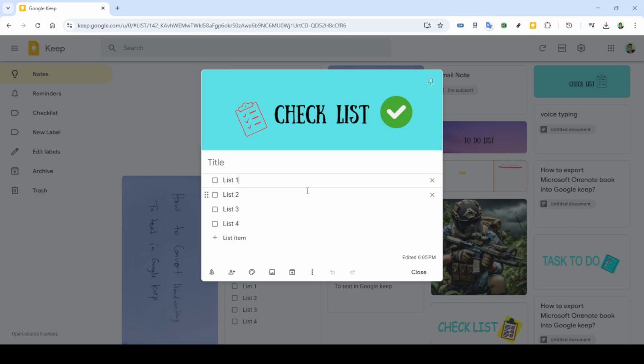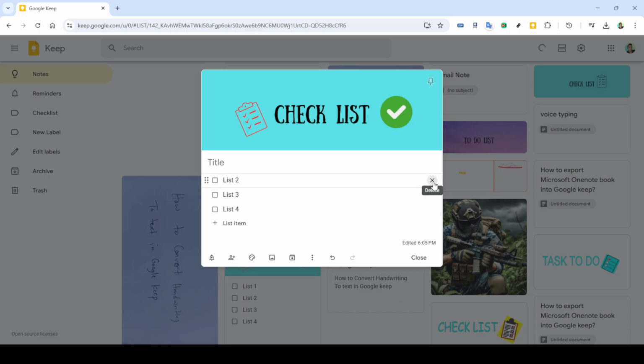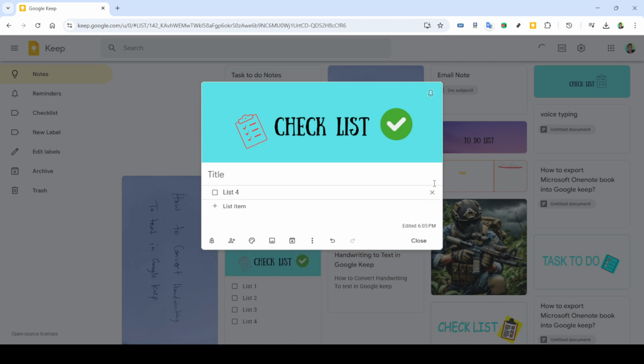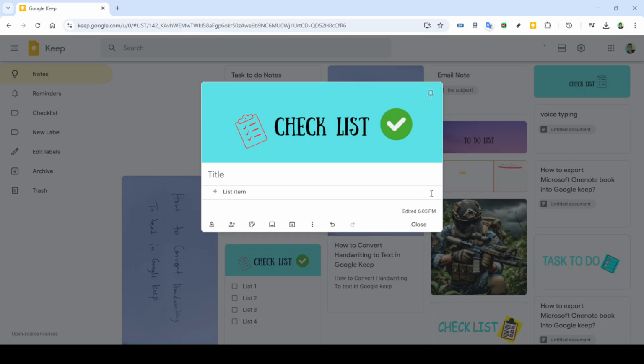To get started, you'll first want to head over to your browser and access Google Apps. Look for the set of small squares at the top of the screen indicating the Google Apps menu. From there, locate Google Keep. If it's your first time here, you're going to love how simple and efficient this app is for note-taking and organizing tasks. Once you've spotted Google Keep, go ahead and click on it.